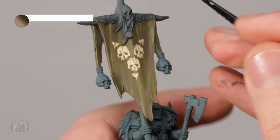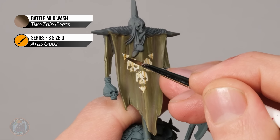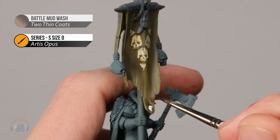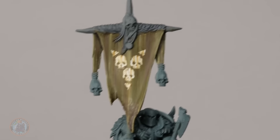Then move on to a dark brown wash — Battle Mud Wash — applying a fine line right in the middle of some of the more yellow streaks, then stipple some onto the bottom of the banner to muck it up. With that, this Nurgle-style banner is complete. Remember: just pick a selection of drab colours and let them blend with downward motions to give the impression of water dragging and staining. Chip into any transfers a little and wash over the top to blend them into the rest of the banner.